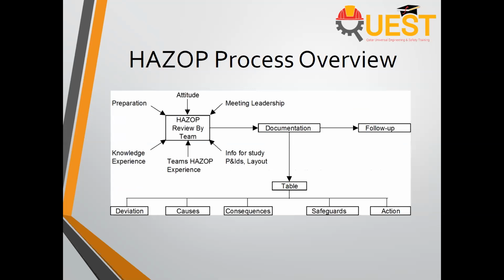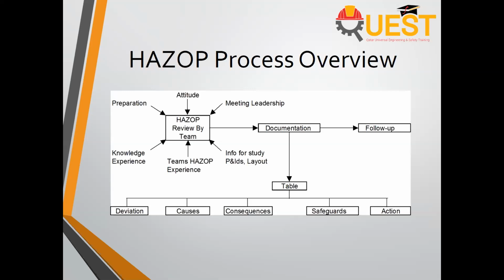As discussed earlier, we have a HAZOP review team, which includes experts from various disciplines like mechanical, instrument, process experts, and operation experts. All these teams will give their ideas and share their experiences from various EPC projects, and they will give guidelines on how we can document each and every hazard and its impact. The material used for the HAZOP brainstorming includes the P&IDs, the equipment layout, the PFDs, and the heat and material balance diagrams. All of this material is documented in a file and distributed to all of the HAZOP team.